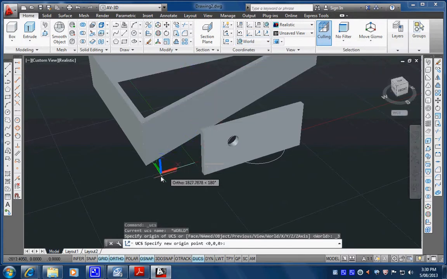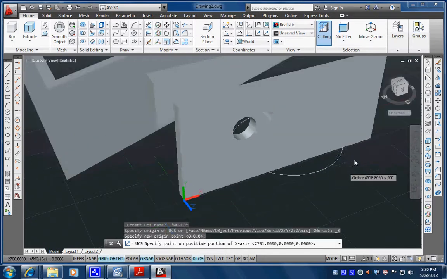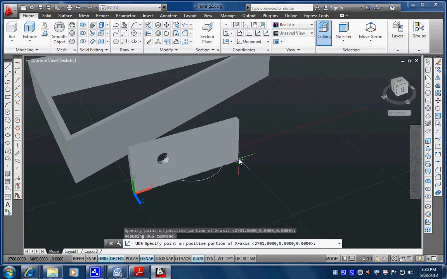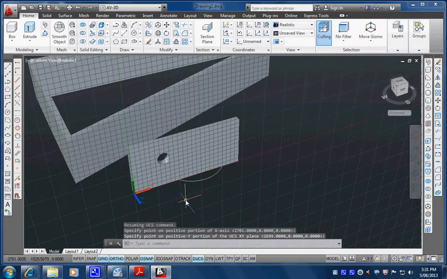All right. So what I'll do is, it will ask me to show where the 0,0 is, and that's going to be at the corner here. All right. Then it says, which way is X going to go? Well, I'm going to have X going this way. Why is it latching onto that? Because I've got my O snap on. All right, so it's latching onto that. So there. It says, where is Y? Well, it's going to be up here. So now my whole thing, as you can see, the grid's shifted around. So I'm drawing on that surface.